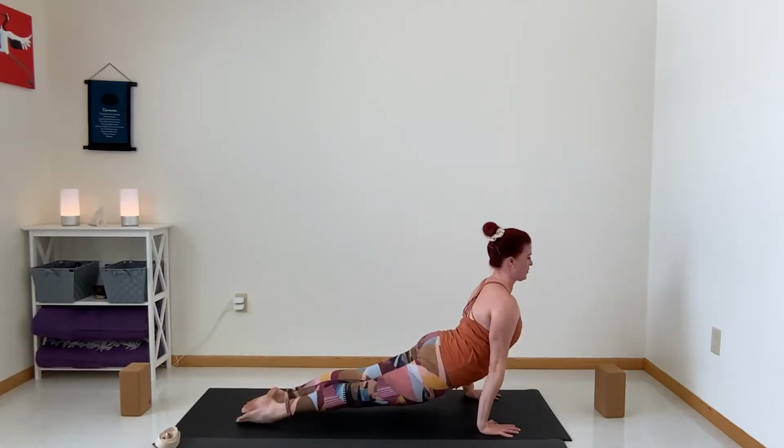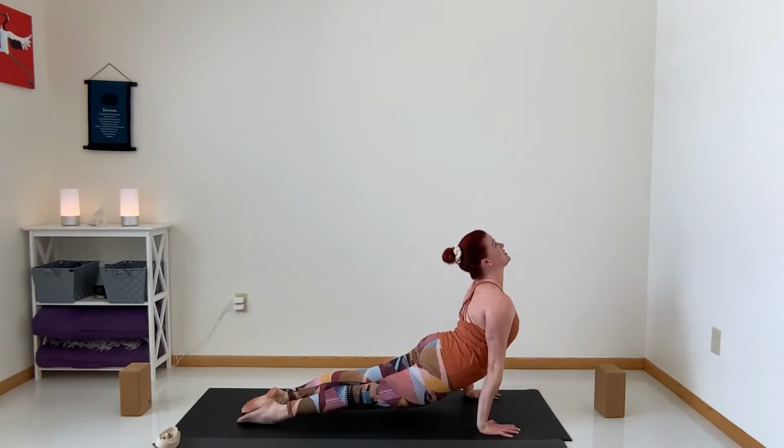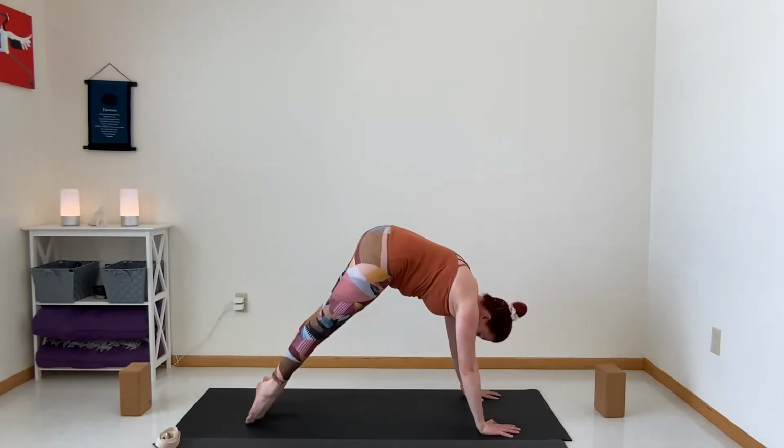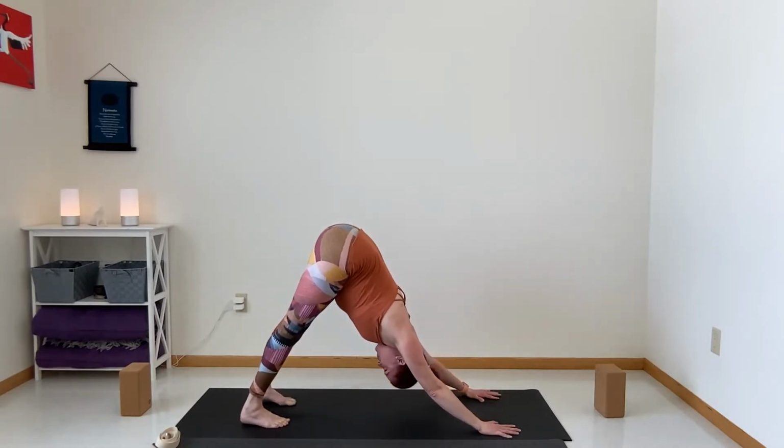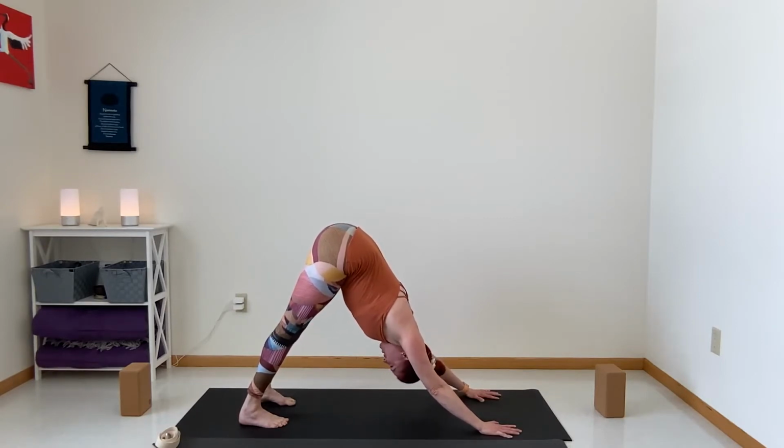Inhale, Urdhva Mukha Svanasana, upward facing dog, to reach and open your chest. Exhale, roll back to Adho Mukha Svanasana, downward facing dog. Again in this pose, it might feel different this time around, maybe it feels just the same, but we'll keep going, see if we can make a change.